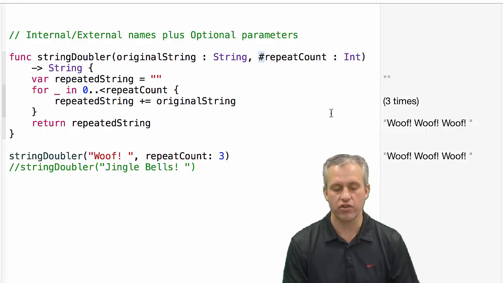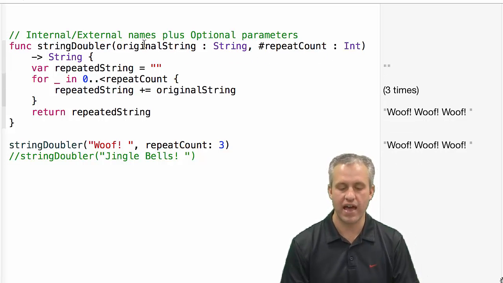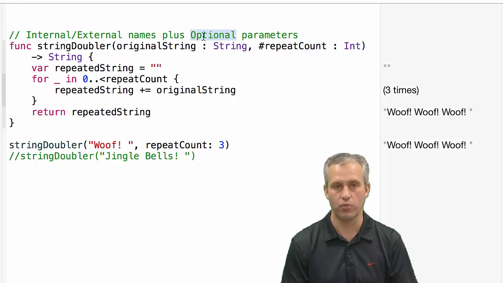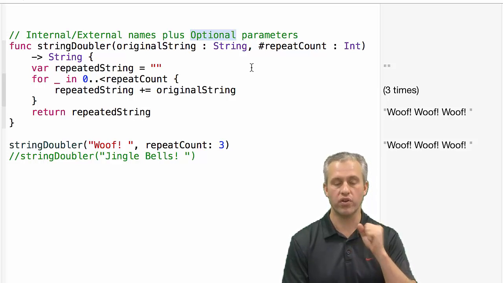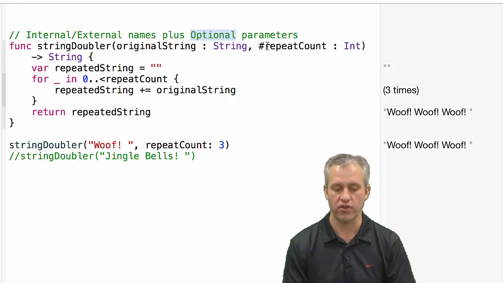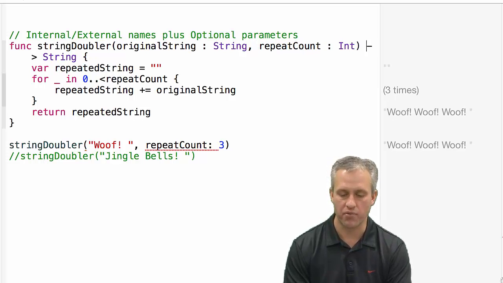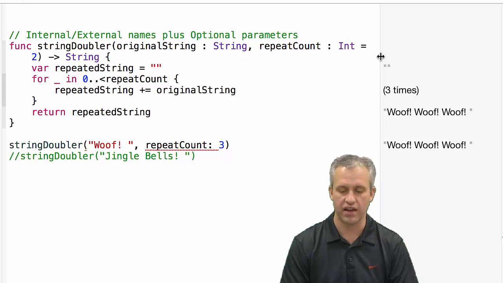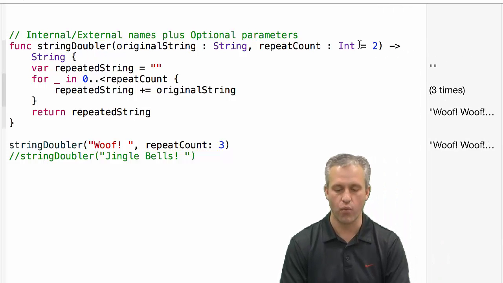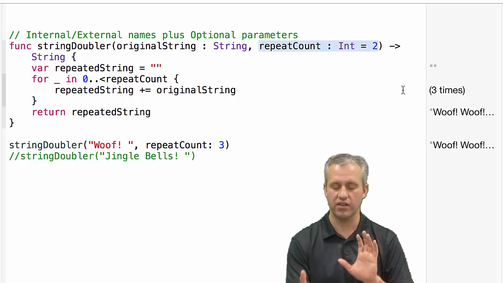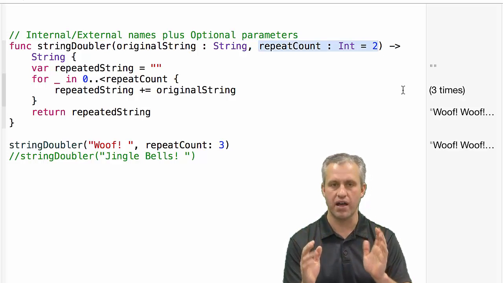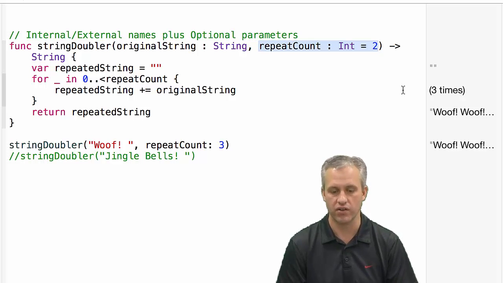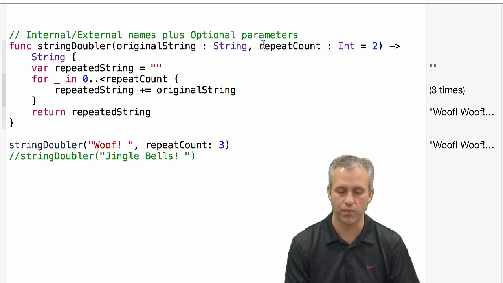Another thing that external names become important for is they've added a way to make optional parameters. So if you don't want to specify the value, it'll have some default. Now there's a couple ways you can do optional values. The easiest way to do it is just to say after the parameter what it's equal to. So this looks a little gibberishy, except if you look at just that spot, it's the same way you declare a variable, right? It's the exact same way as you declare a variable.